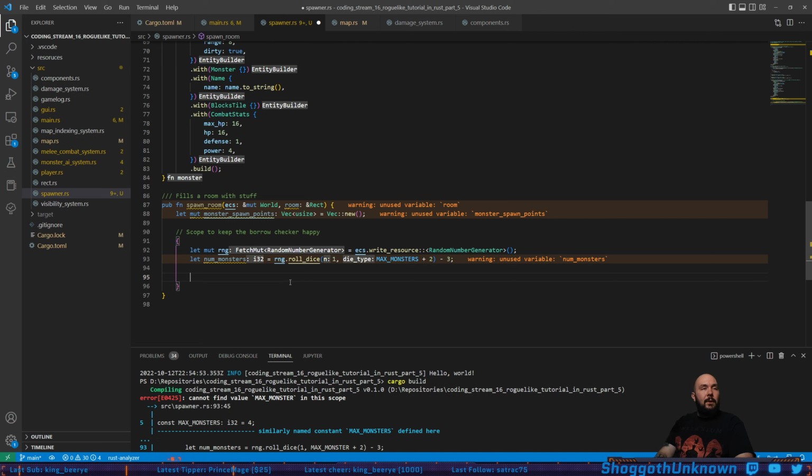Let me think. So again, if the max monster is 1, and we say 1 plus 2 is 3. So if we roll a 3, we just minus 3 and we don't get a monster. That's weird. Am I missing something? Whatever for now.